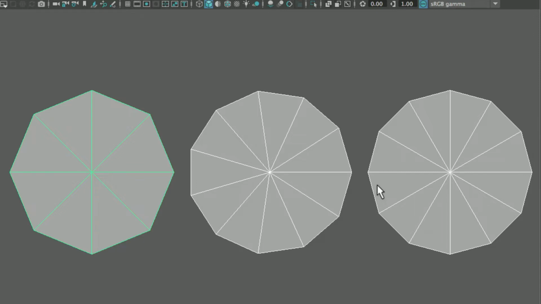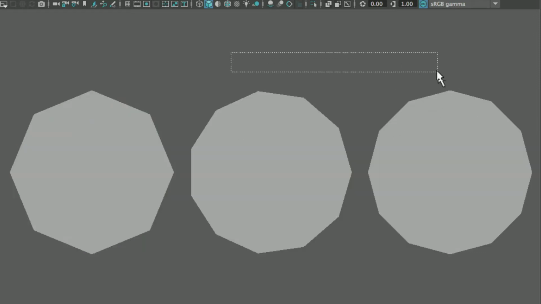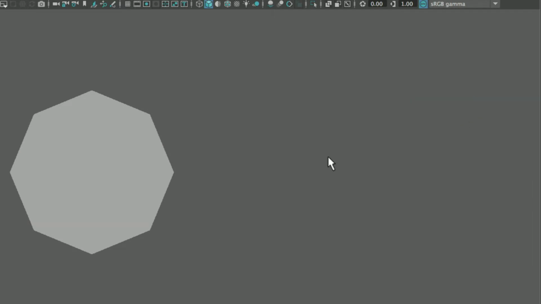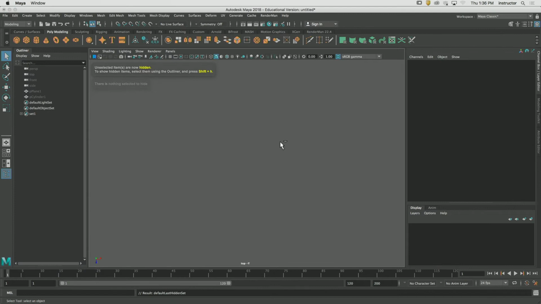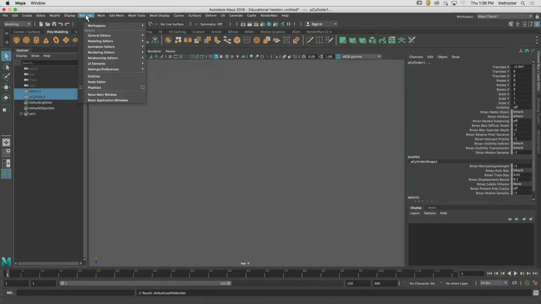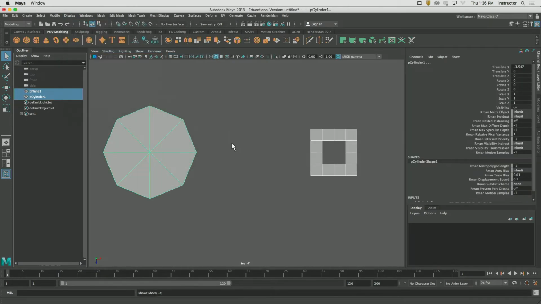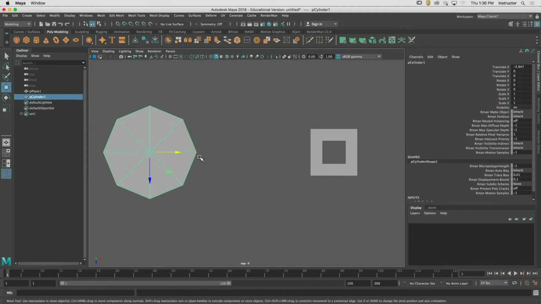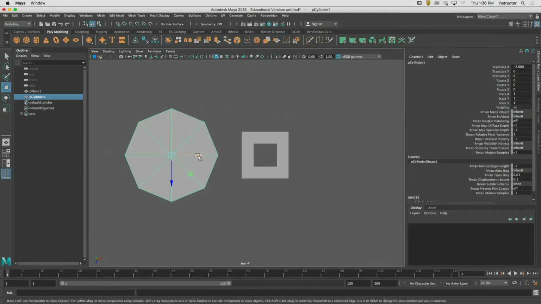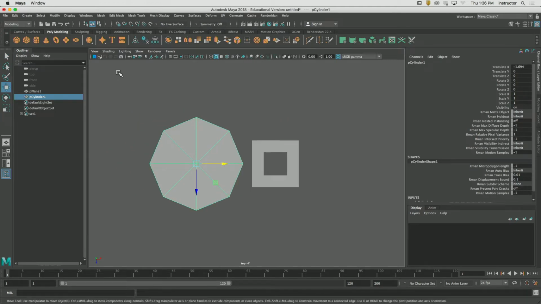I'm going to get rid of my 11 and 12 friends here, and we'll jump back in and start looking at how we can connect all these together. All right. So I want to move this accurately. Let's do this.